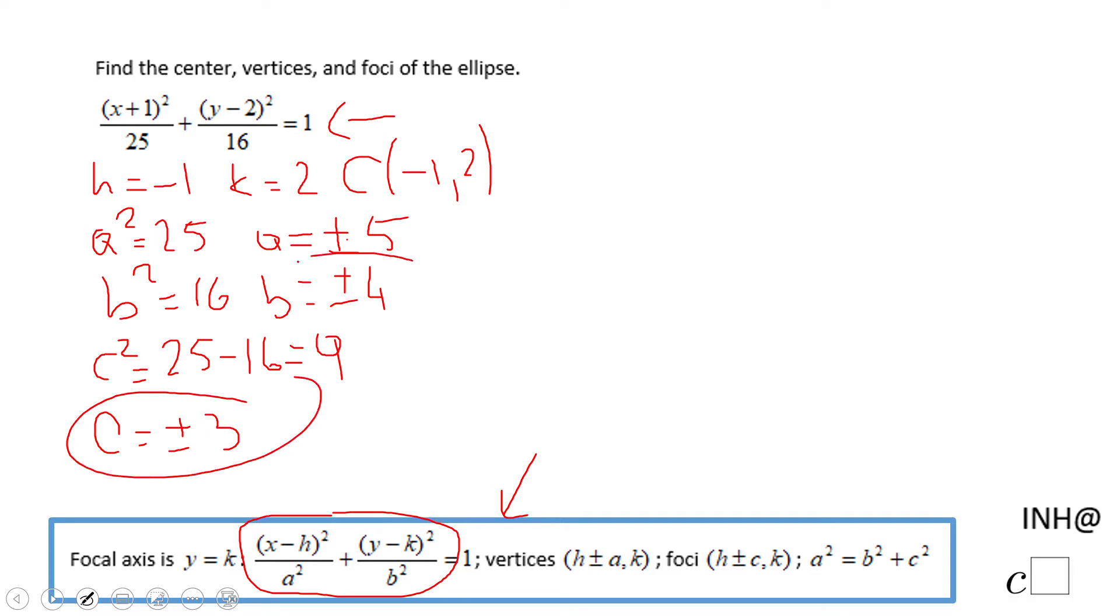Okay so we have these three things here that can help you to get the foci and the vertices algebraically if you want. Now let me show you a graphical approach in case you do not like the formula. The center is negative one and two, one left two up, this is the center.